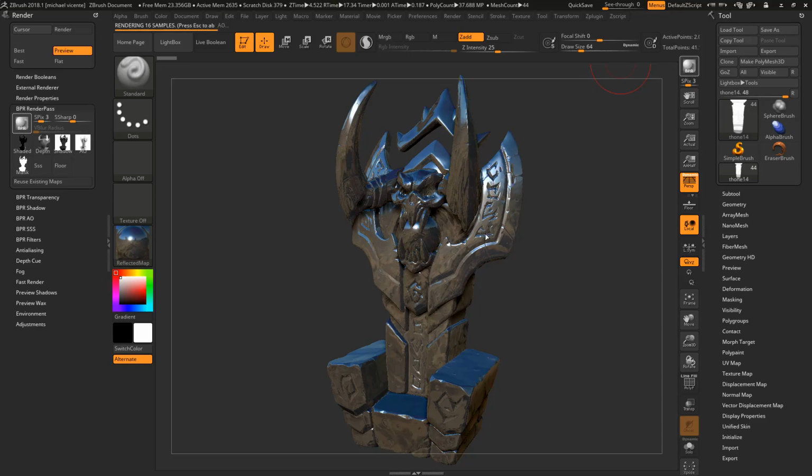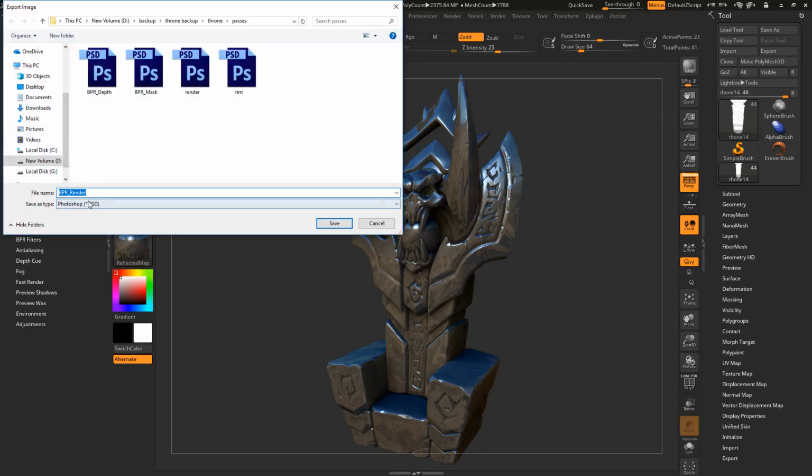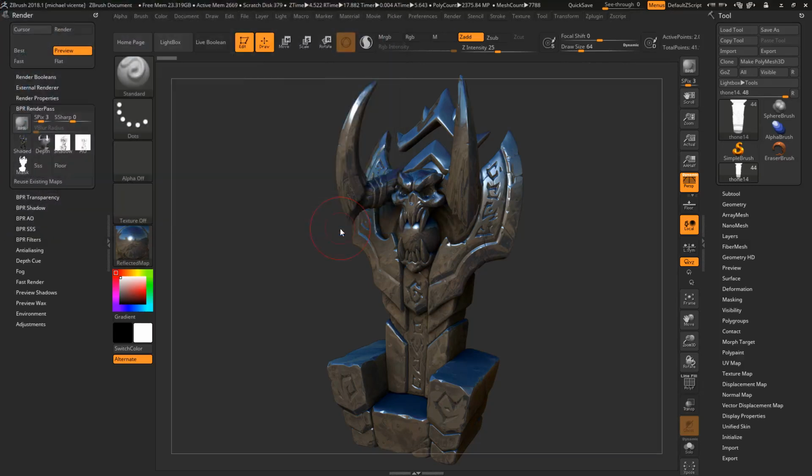But basically, you can render any matcap that you want, create your own matcaps and really compose them to have different effects. But let's just do this one just for fun. And export this guy as reflect. All right, let's jump on Photoshop now.